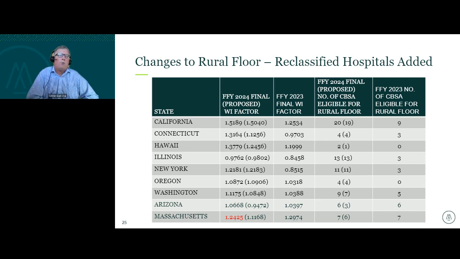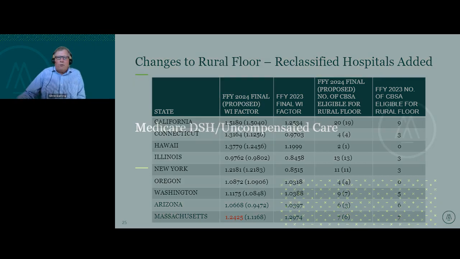That generally, when you have big shifts like this and these big disparities from year to year, it kind of prompts Congress at a certain point to step in, take action, and CMS will give them several proposals in terms of how to make things a little more stable. But anyway, that's one of the bigger changes in the final rule for 2024.